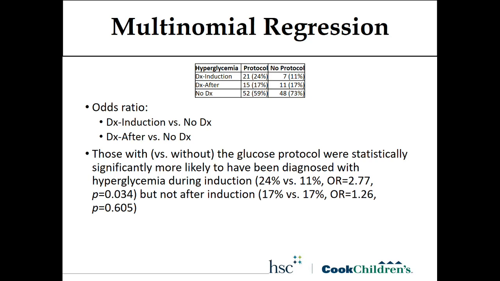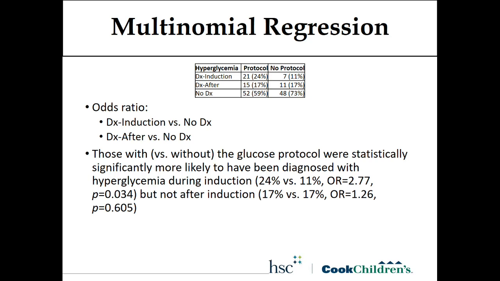And so here would be kind of my brief write-up of it. And by the way, I mentioned the ANOVA's omnibus F-test. You also have an omnibus chi-square test that says, in general, is the protocol predictive of which of those hyperglycemia categories you fall under? And that one was not statistically significant. So really, right there, that would be a stopping point for me. I'm going to pretend for now, just to illustrate what this looks like, that it was significant, so that you can get an idea of what a write-up and interpretation might look like if it were.